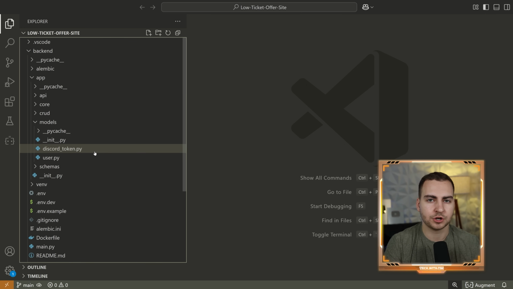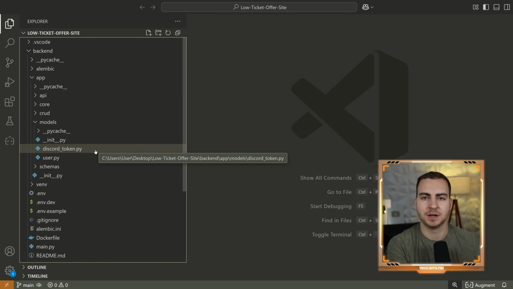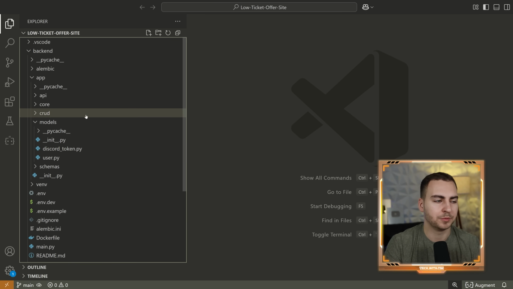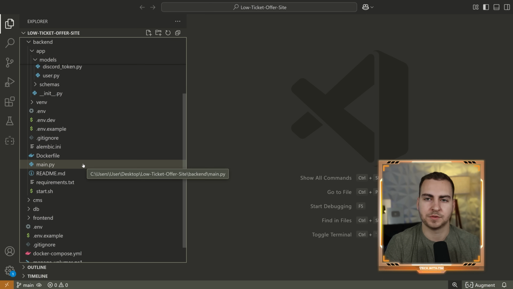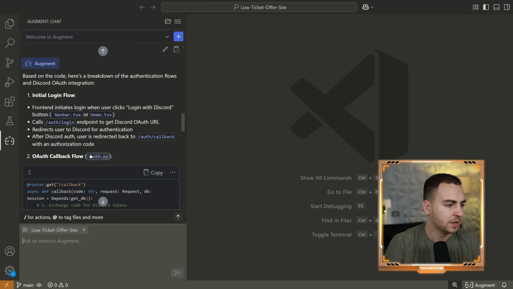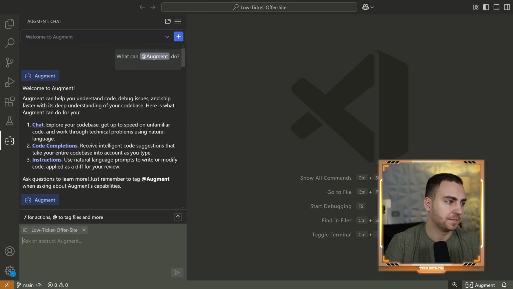And this is a fairly large code base that I've been working on personally for a low ticket community that I'm going to be building out shortly related to some Discord servers. It's going to be hosting some courses and giving people access, but it's fairly complex. We've got a lot of files and a lot of stuff going on. So anyways, that's the basics here on getting this set up.